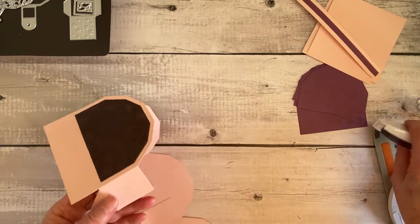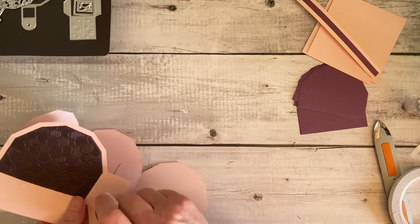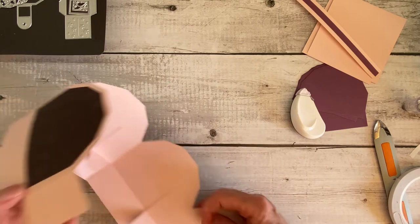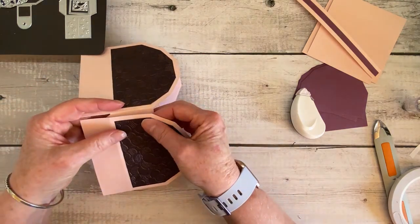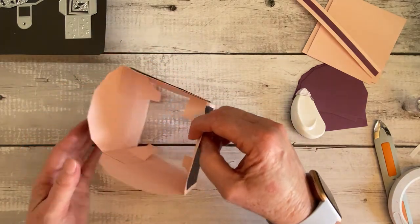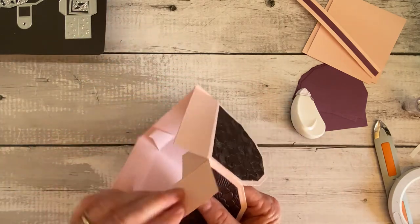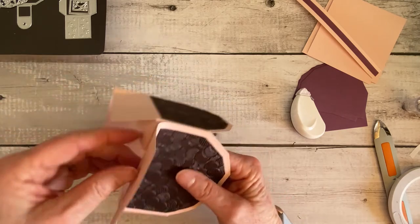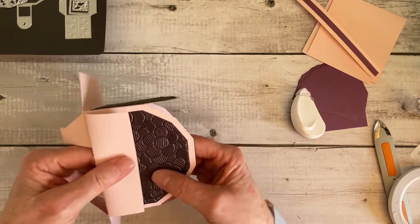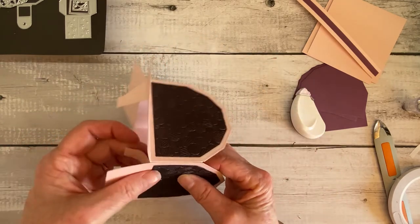So what I want to do is, I'll do this bit first. There we go. Let's put you down flat. And then that's going to be stuck down like that. Okay, so we've got that sort of thing going on. Now for the base, let's move these out, then you can actually see what I'm doing. Move these to the outside. We'll bring them in one at a time. 1, 2, 3, 4. So that's what you've kind of got. Make sure you're well stuck down.